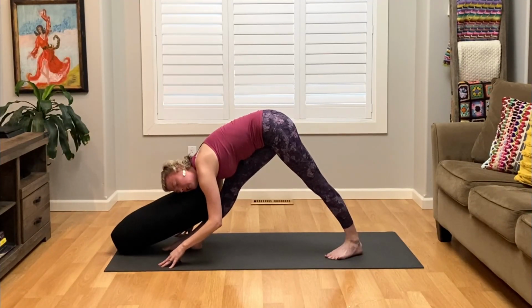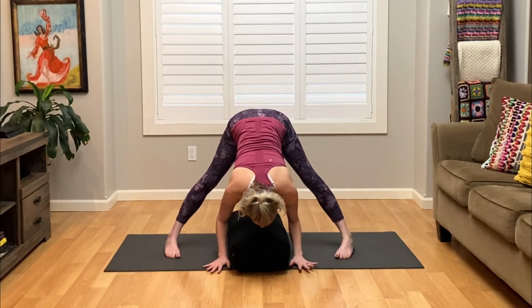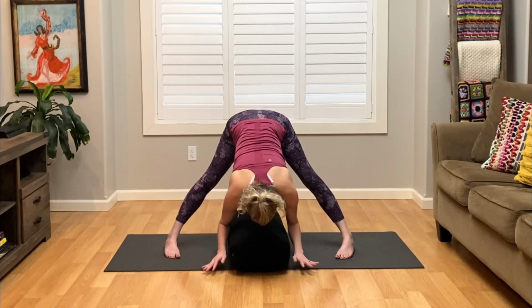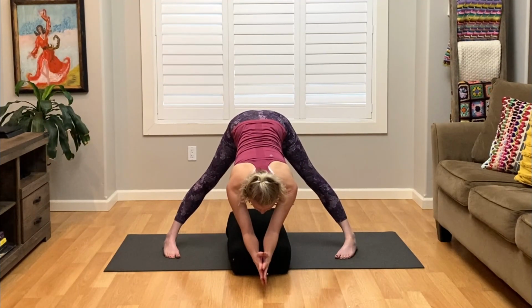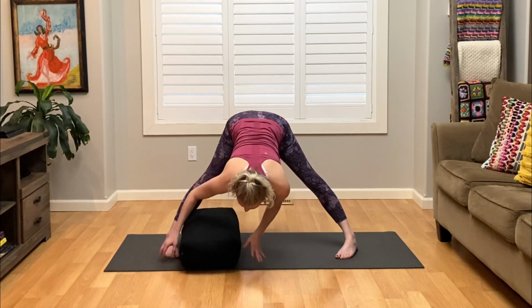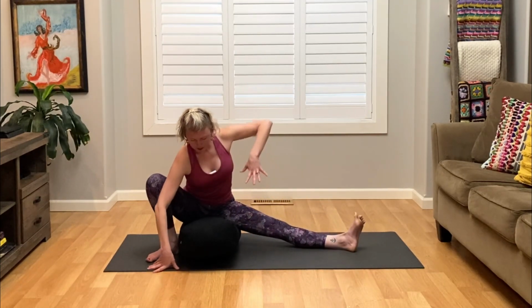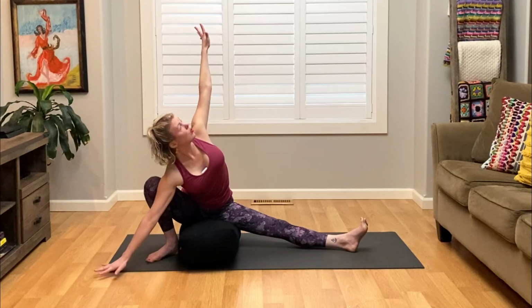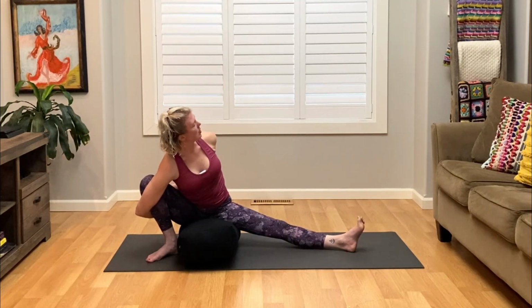Knowing that you have access to choice in this practice. Lifting the head, maybe you come bolster in between the legs, folding in. That the agency of choice is always yours. Maybe moving the bolster to the inner right heel, dropping into Skandasana. Perhaps exploring a bind, or maybe staying grounded through the hands as well as the feet.